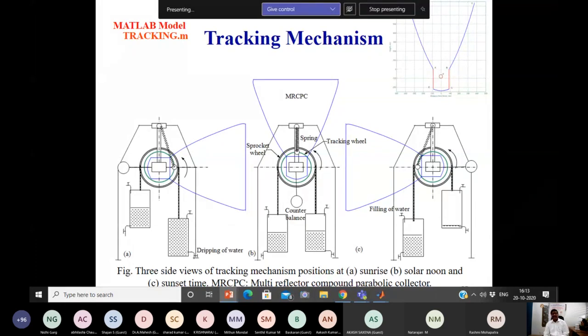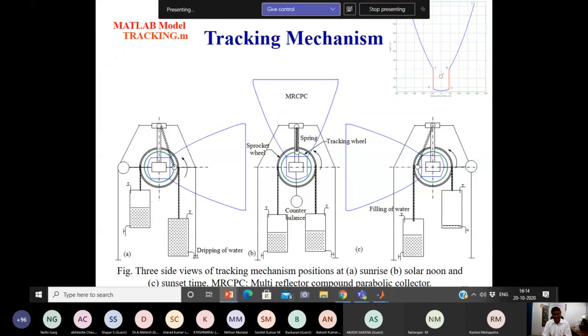So from sunrise to sunset it is moving continuously without any involvement of the observer. An operator, for example, comes in the early morning at sunrise time, and has to switch on this dripping action so that the fluid is recycled for the next morning. Then he can forget about it because it is running continuously till the sunset time, without involvement of any changing of the position, like heat exchangers, parallel flow, counter flow, or maintenance of some observations. So it is running continuously. That is one of the advantages. It is moving as per the design. If the day length is designed for 13 hours, it will run for 13 hours.